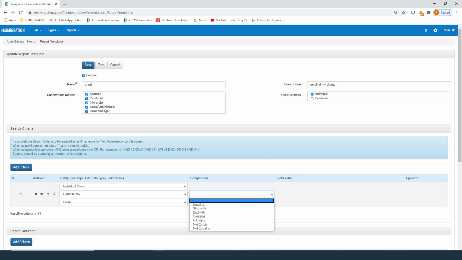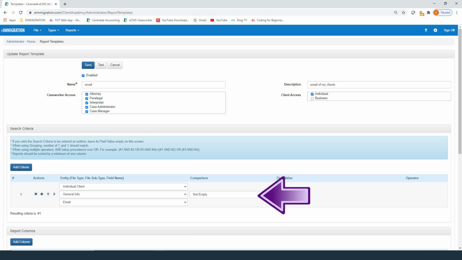What these comparisons do is locate the desired field you are looking for, but rather than locate specific criteria such as our Gmail example in the previous section, this will gather a list of all accounts that have that specific section filled out, or gather the ones that have no info on that field. Depending on what type of report you're trying to conduct, this empty and non-empty comparison will help gather this information.